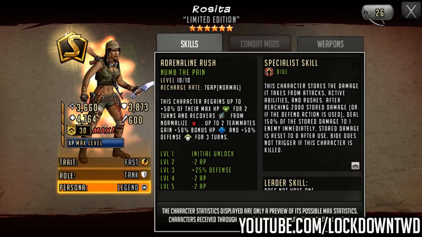Going across to the adrenaline rush, it is called Numb the Pain, with a recharge rate of 76 AP. This character regains up to 50% of their max HP for 2 turns and recovers from normalize. Up to 2 teammates gain 50% bonus HP and 50% defense for 3 turns. So the way I'm reading this is like 4 parts to this. The first part is obviously a 2-turn 50% heal. That's 100% heal. That's huge.